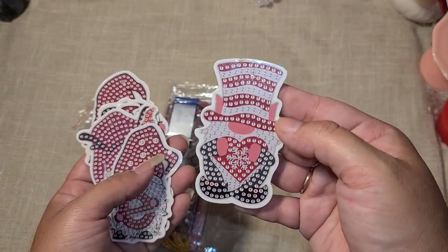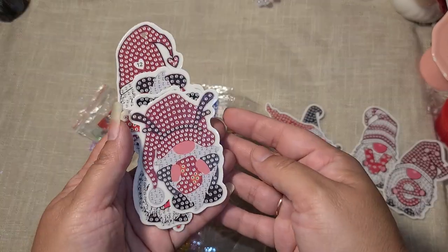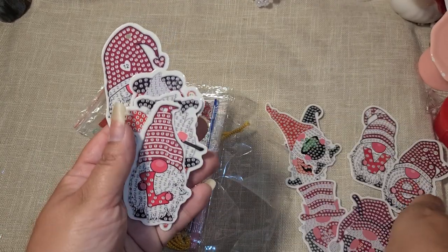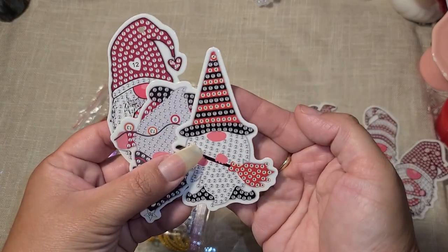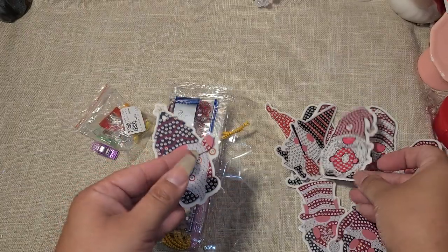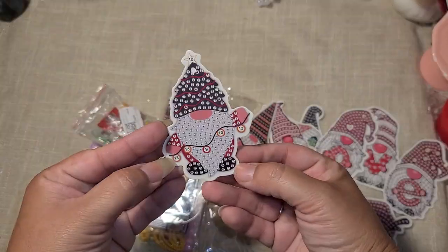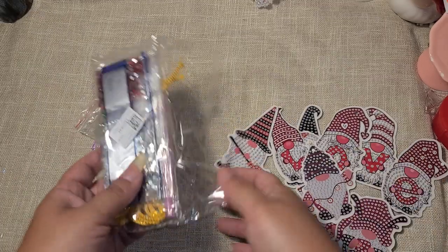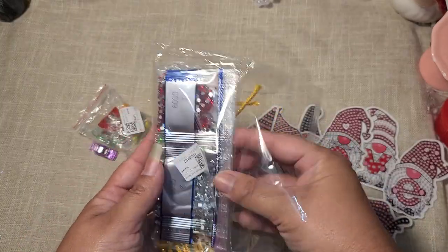There's Halloween themed ones and a view for Valentine's Day. We have a little snowflake for Christmas. Here's a little cauldron, a little reindeer with a stocking, a little witchy poo — and they spell out letters like L, O — so there's 'LOVE' right there. And then there's a gnome with a Christmas tree with little lights. Those are super cute, ready for the holidays.